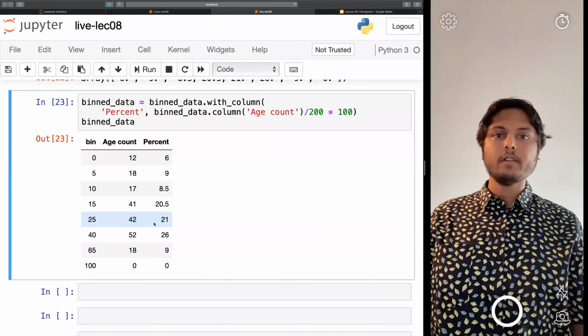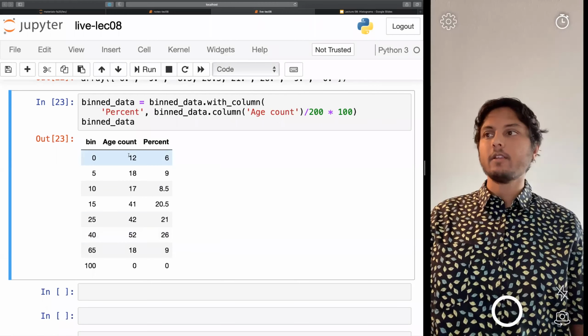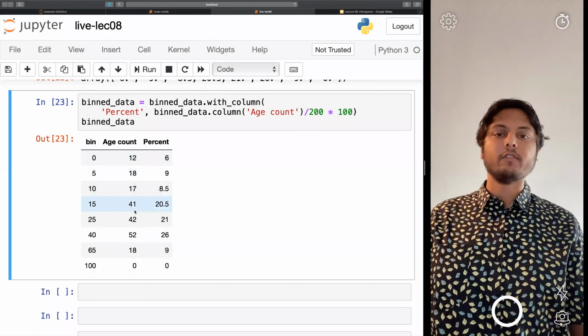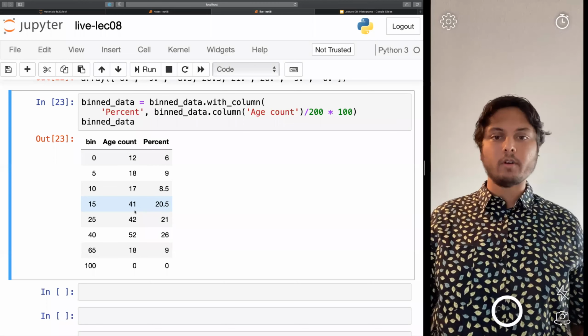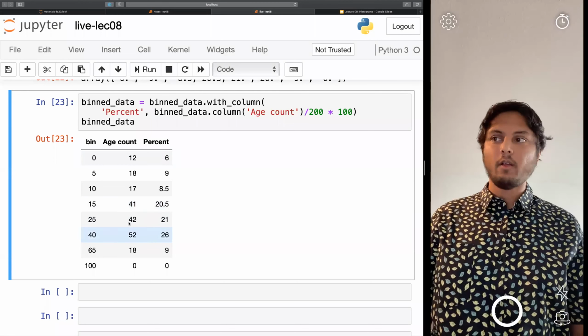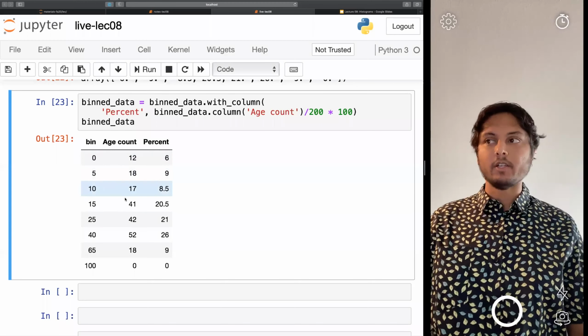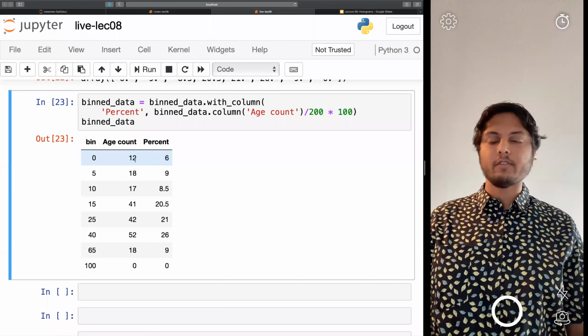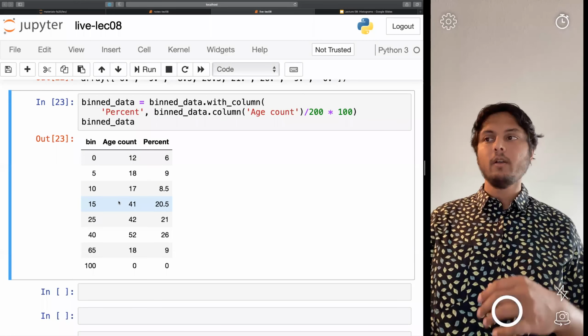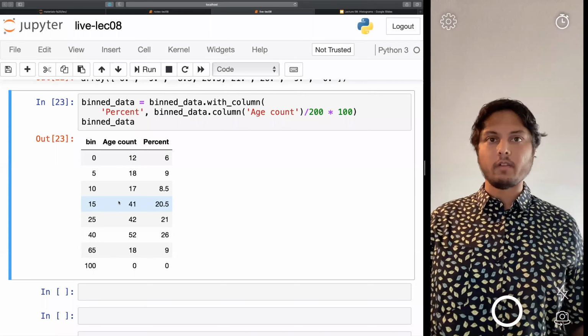And so 200 is the number of movies. It's the sum of this column here, the age count. If you sum up the age count, you're going to get 200, because it's 200 movies total. Again, this column is telling us how many movies are in each of these bins. We have all of our movies here, and we've said how many go into each of these bins, like how they split up. But the sum of that gives us all the movies.